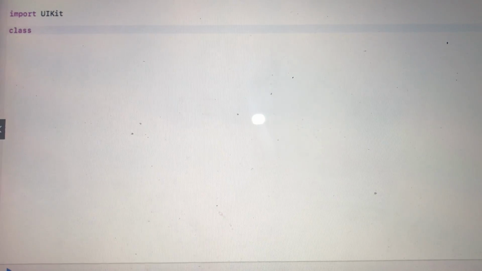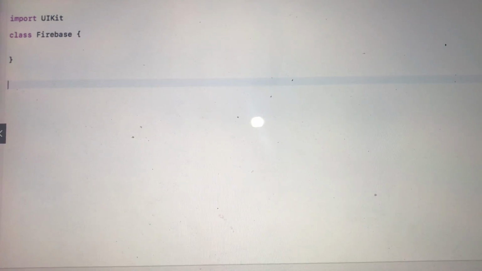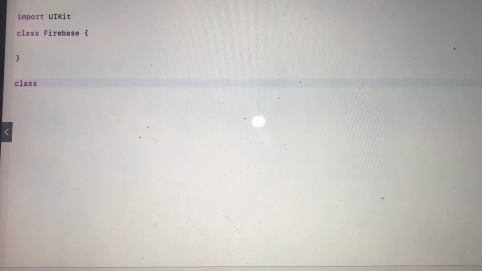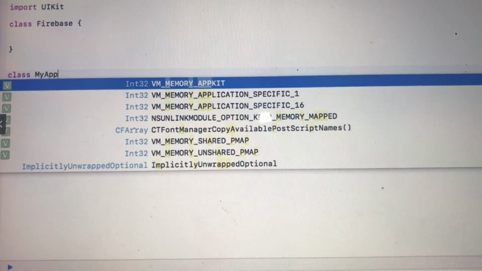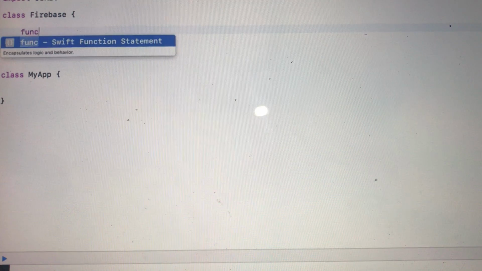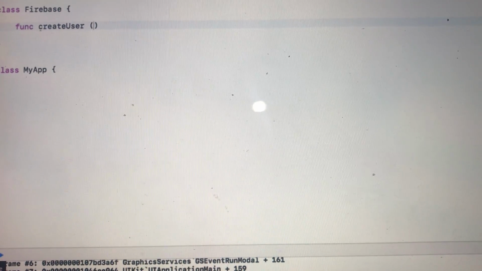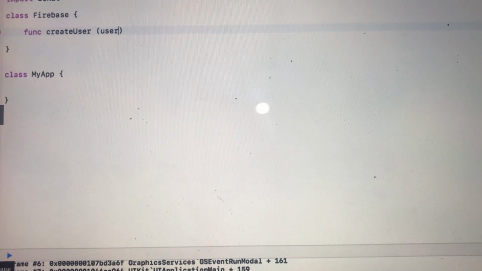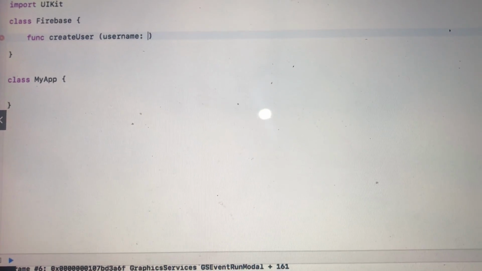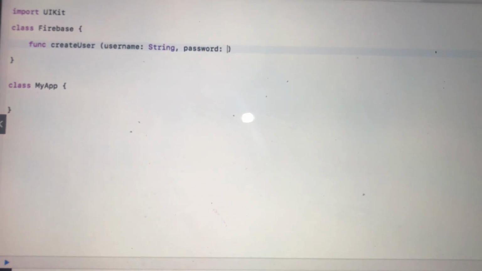So in order to show you both sides, let's create two classes. Let's pretend that we're creating the Firebase class, and we've also got our own class. Let's call it my app. So we know that the Firebase class has a method called createUser, and it takes a few parameters, namely the username, which is a string, and the password, which is also a string.